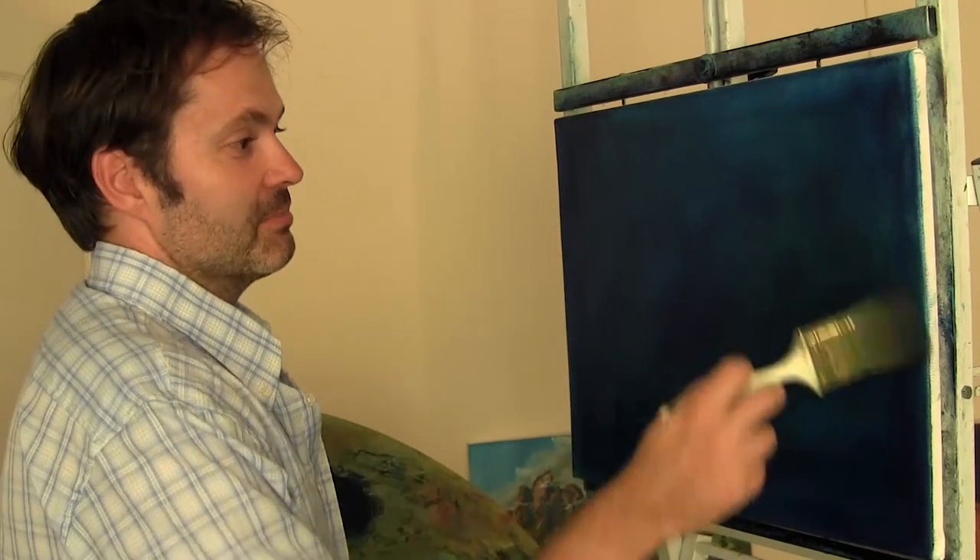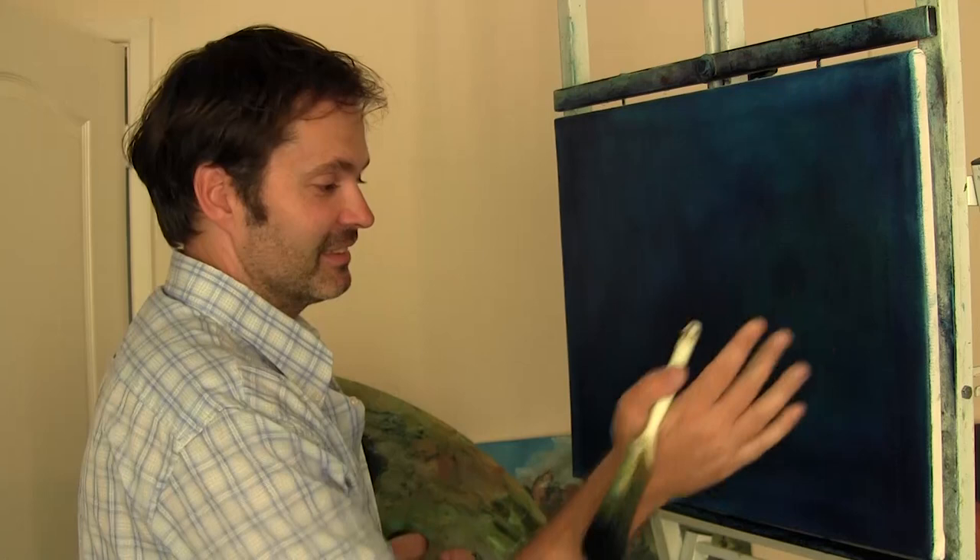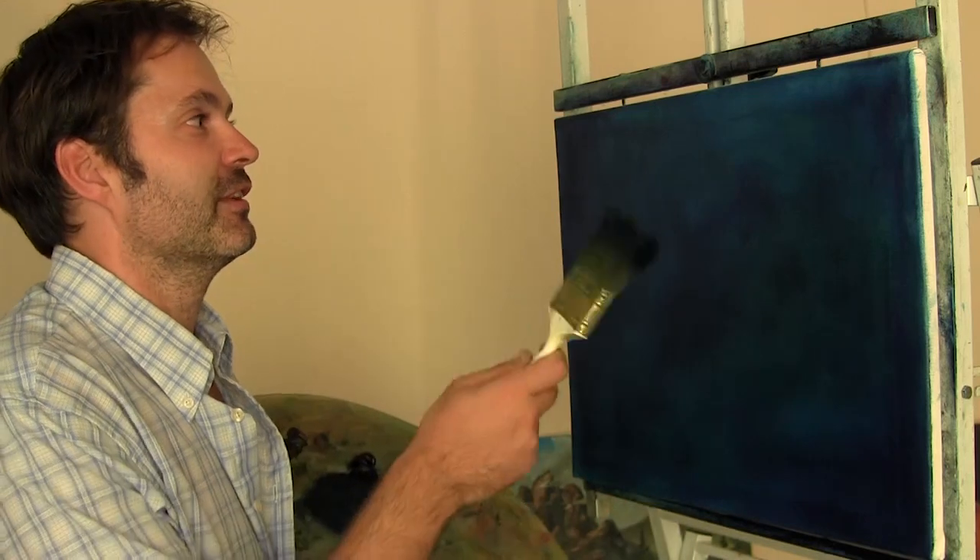Well, I should probably explain myself. A while ago I was doing a painting and it fell off the easel. I caught it and it went everywhere and I was like, well, that's the end of this painting. So I scraped it all off and let it dry. I forgot about it. There was a dry canvas and I was like, whoa, a canvas. A canvas that I can paint on. Fantastic.